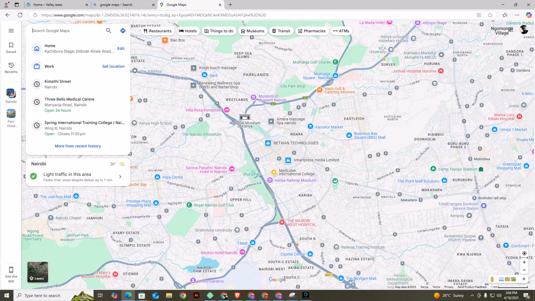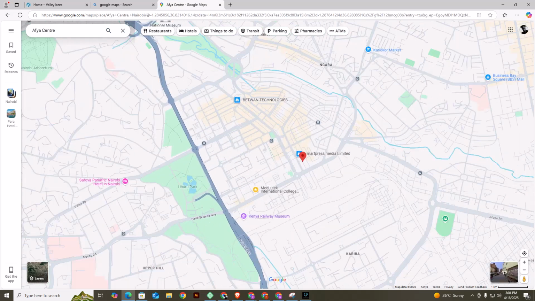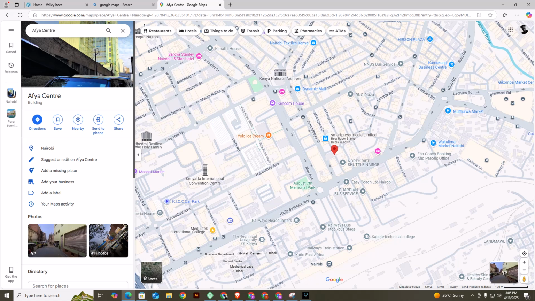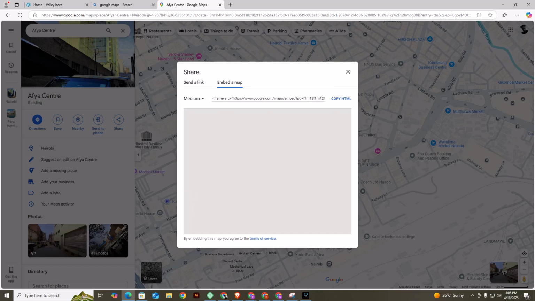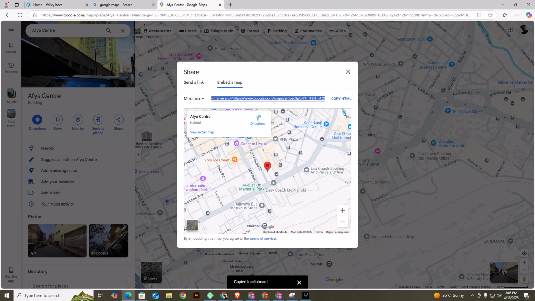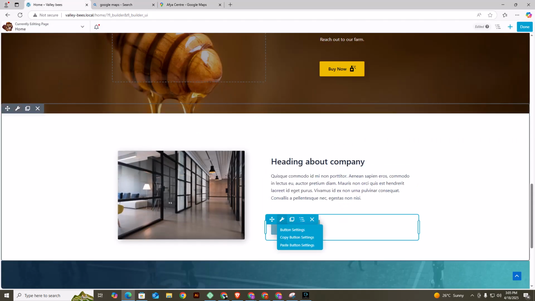Let me take Afia Center, just like that. So it will give me where Afia Center is. Then I'll go to share. Here you can see send a link, embed a map. So you click embed a map, then copy HTML. Now let's go back to our site.